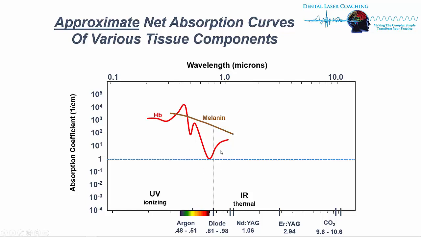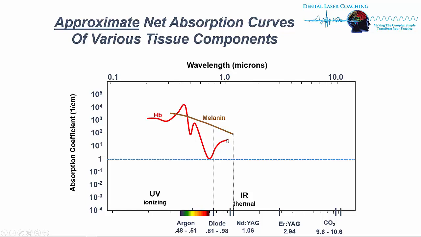So you can see our diode laser technologies are seeking blood. The more vascular the tissue, the better the laser is going to work, and the more pigmented the tissue, the better the laser is going to work. For those diode users out there, you may have been doing a procedure one day that had very fibrotic white tissue. Well, it didn't work very well because there wasn't much color and there wasn't much blood. It wasn't that the laser wasn't working well that day. It wasn't working because we needed to have these chromophores, or these elements that the lasers interact with. So with soft tissue lasers, we need to be thinking blood and melanin, color, dark pigmentation.